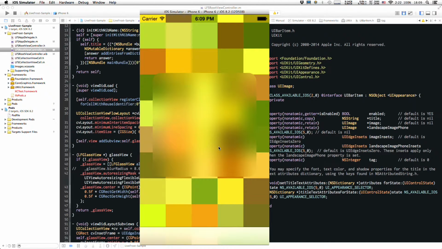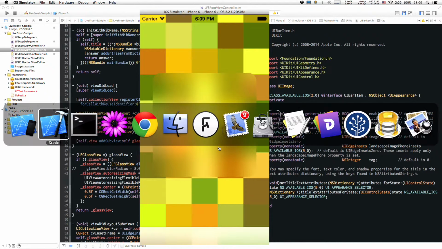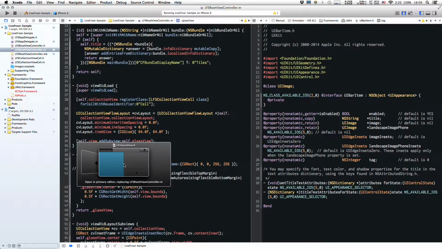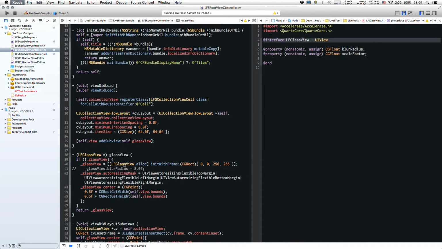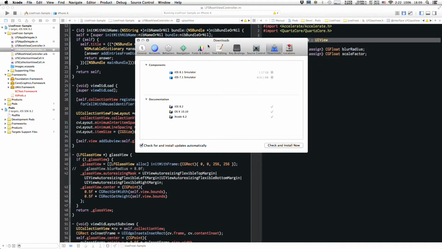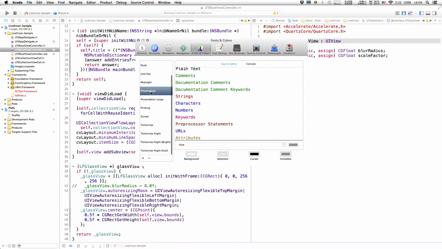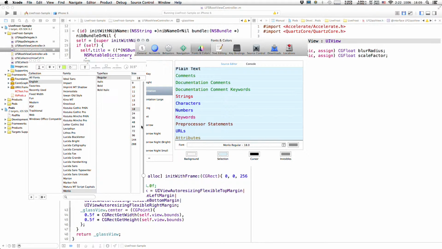But that's not all, because this thing actually gives you 2 parameters that you don't get from Apple. Hopefully I can enlarge the text, and I'll try doing that right now. It doesn't actually enlarge anything. There's presentation large, right below this.